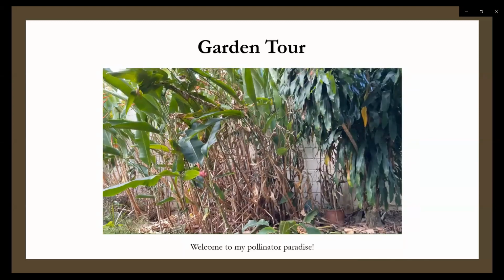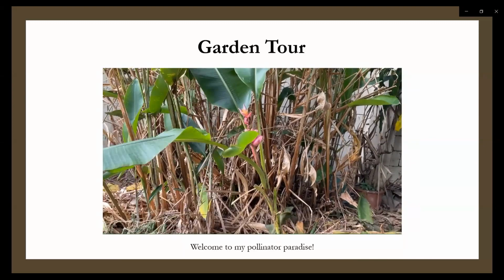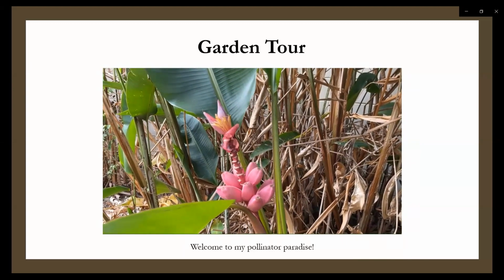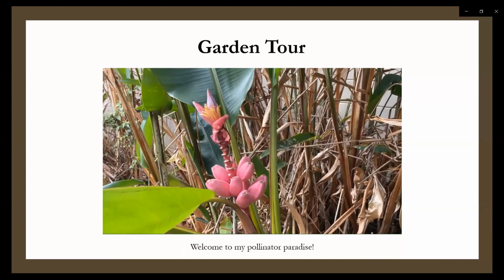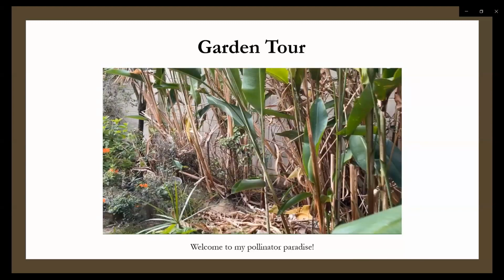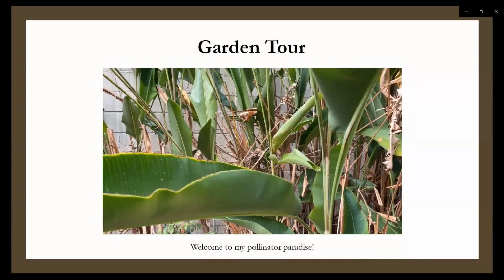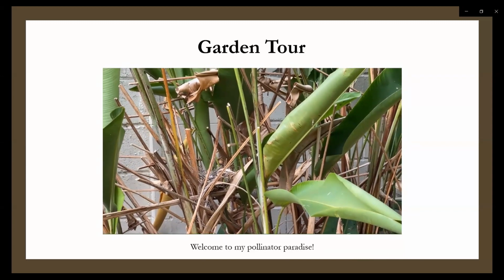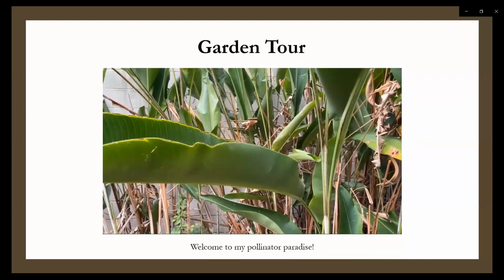And then here is one of my favourite plants, which is looking a bit sad at the moment, but it's a pink ornamental banana. So it has the flower and the fruit, and all the bees and the hummingbirds love the flowers, and then the bigger birds, the tanagers and so on, they love the fruit when it ripens. I have a bird's nest in there. I don't know if you can see it from here. It's a little brown dove nest in there. She's a bit shy, so she's flown away now that we're close.